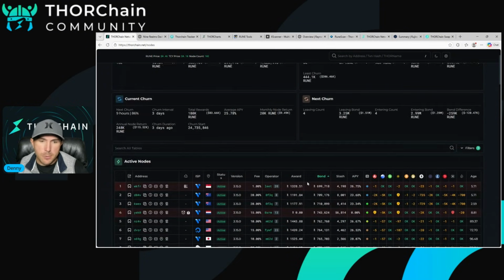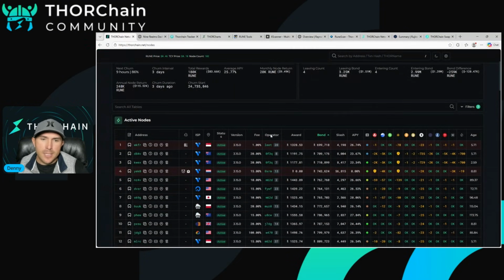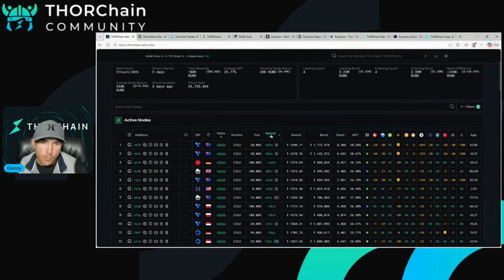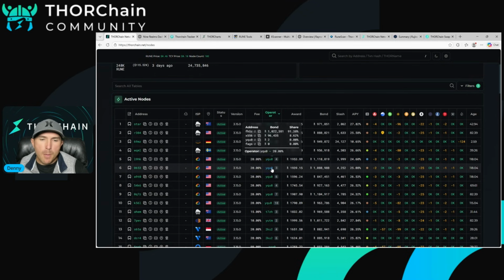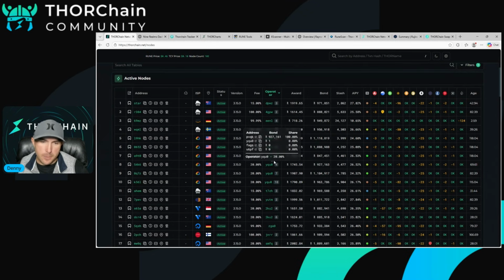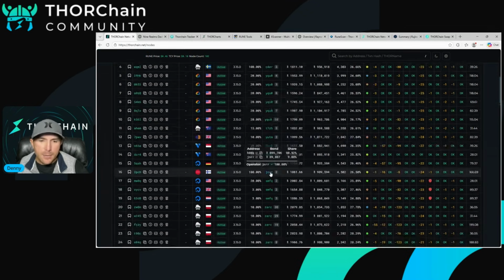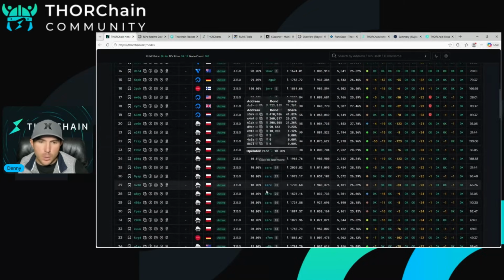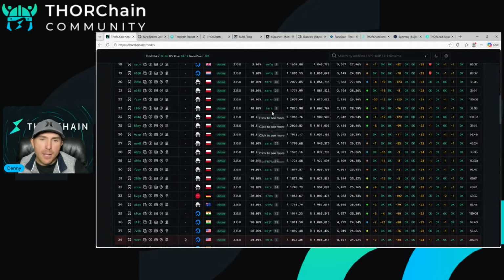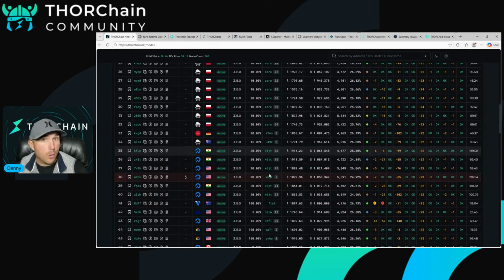So that's pretty interesting. Another thing here that I think is interesting, if you click the node operator tab here, click it again, you'll actually get to see the node operators that use the same operator key. I'm going to explain this for a second. Now, this may look like something that's really centralized. Yeah, you have a lot of nodes that share the same operator key. So it's either the same individual or institution.